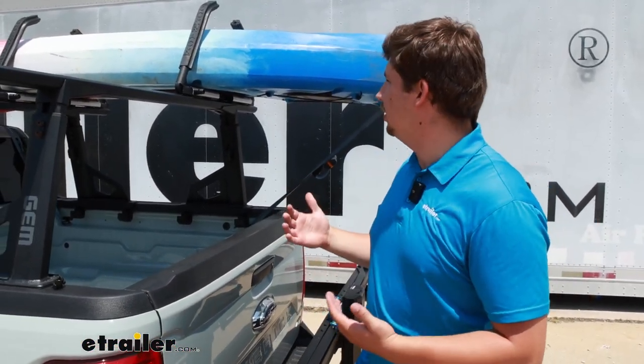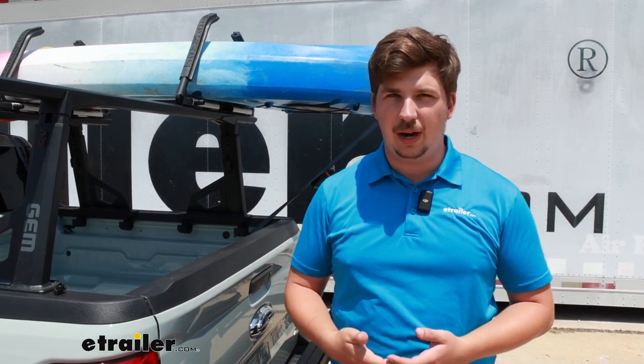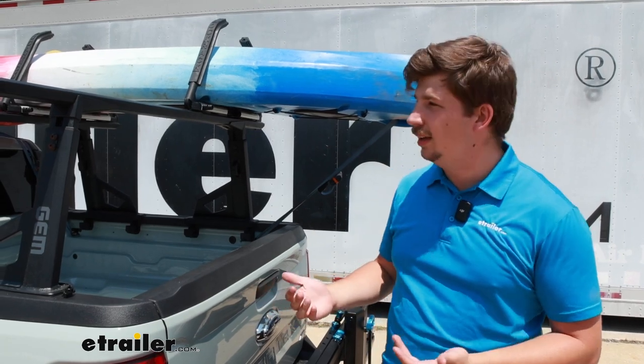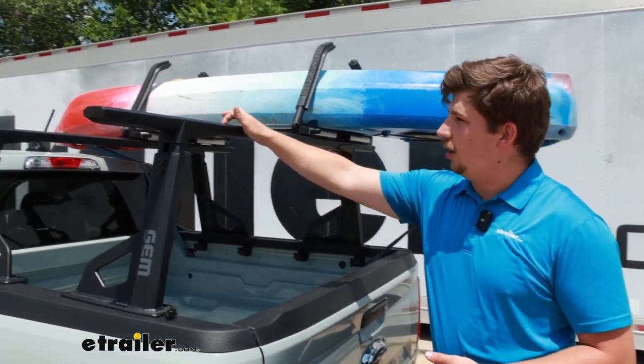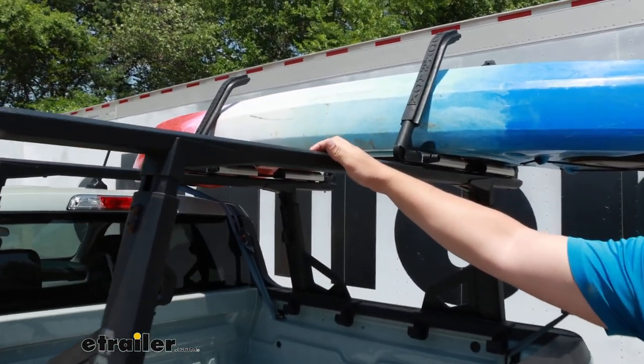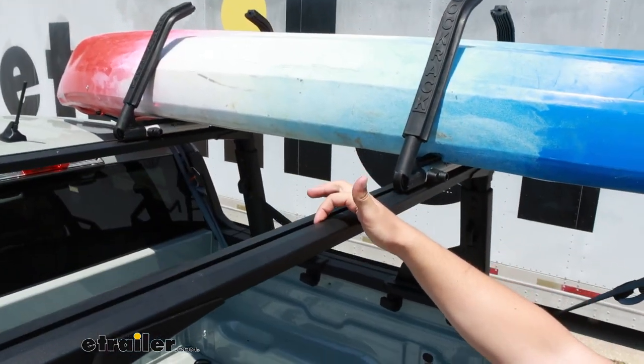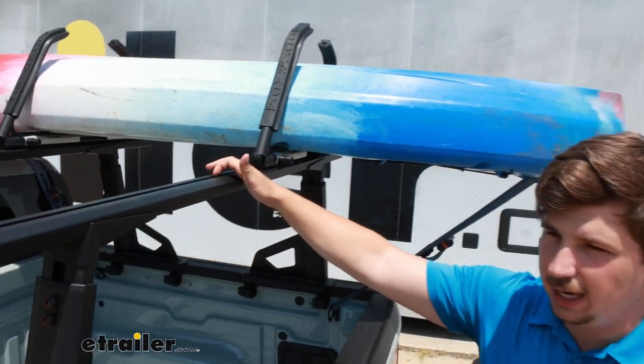Really, whatever equipment you're putting in here, it's going to be a great way to carry it on your roof, or in this case on a ladder rack. Either way, it's going to work just fine. It mounts into the T-Track on your crossbar, so your roof rack or your ladder rack will need T-Track in the top. And that's going to be what we use to mount up the carrier.